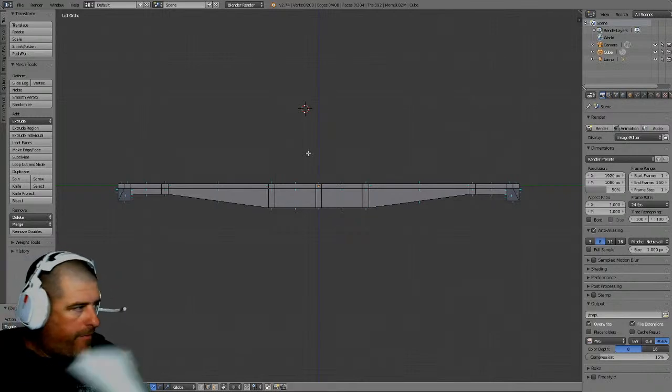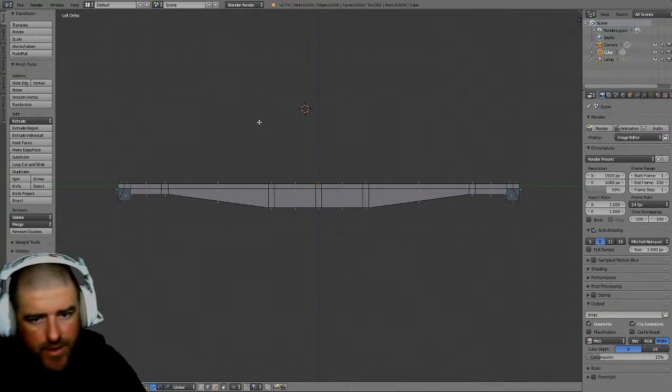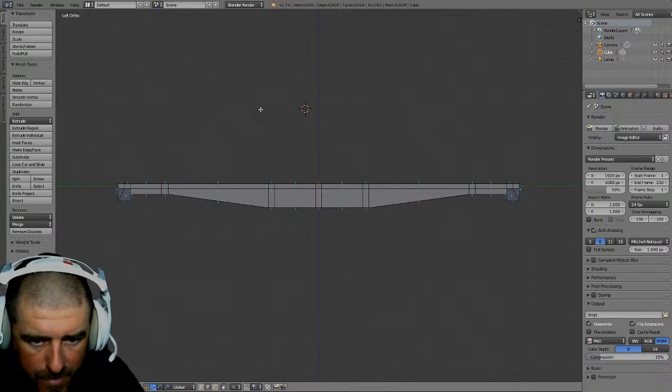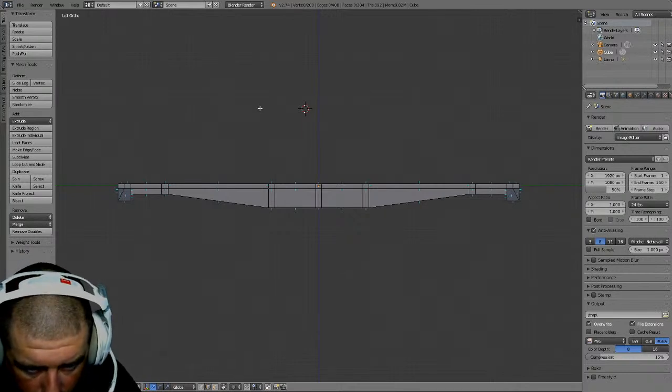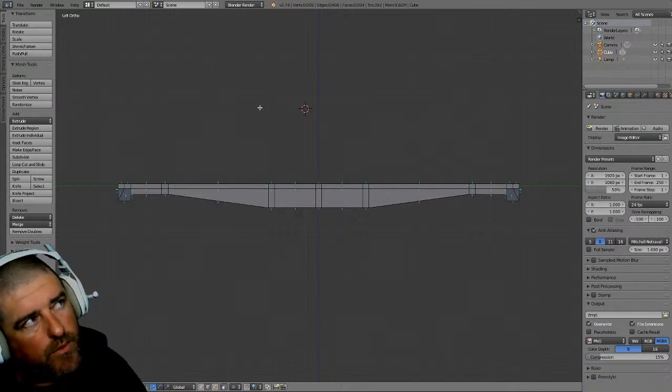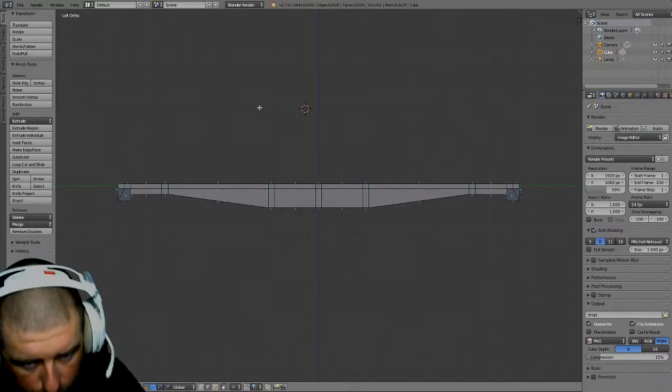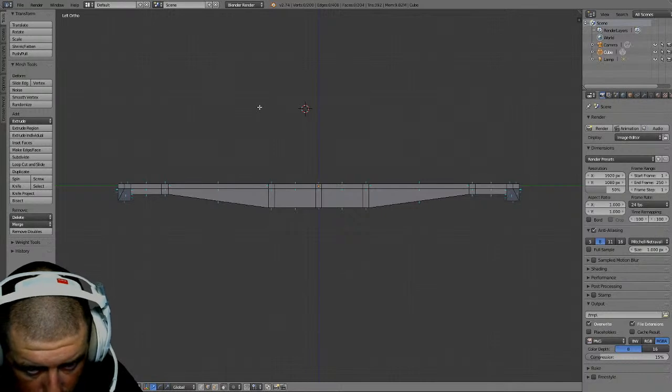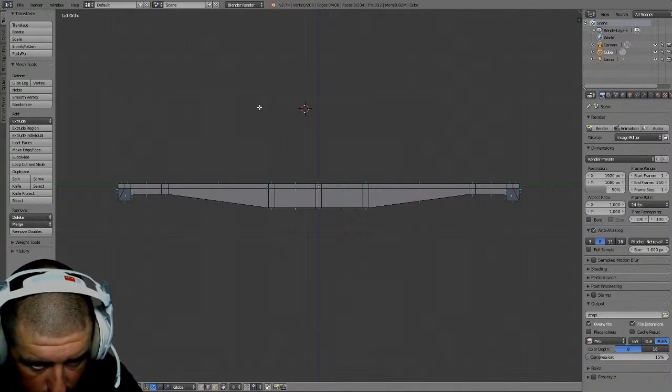That would, if I, yep, my mouse is there. One and a half. Four and a half is what I'm after. 1.5 is 3 plus another half.